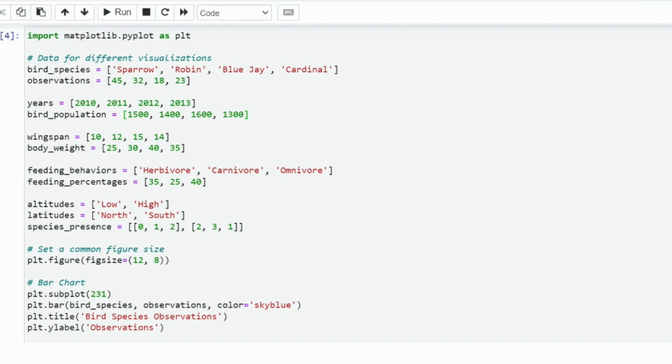After that, we have plt.plot. Now, what are the two things that we want to plot? What are the markers that we want to use in the plot that we are telling here? What is the color that we want to plot? After that, we are giving it a title, X label, and Y label. X label is of course years and Y label is population.